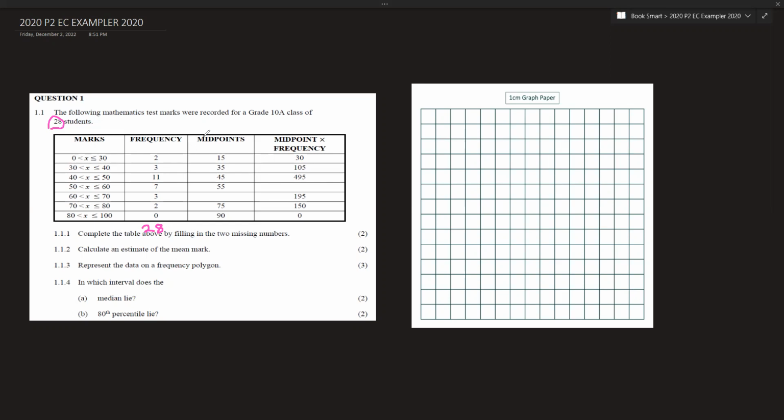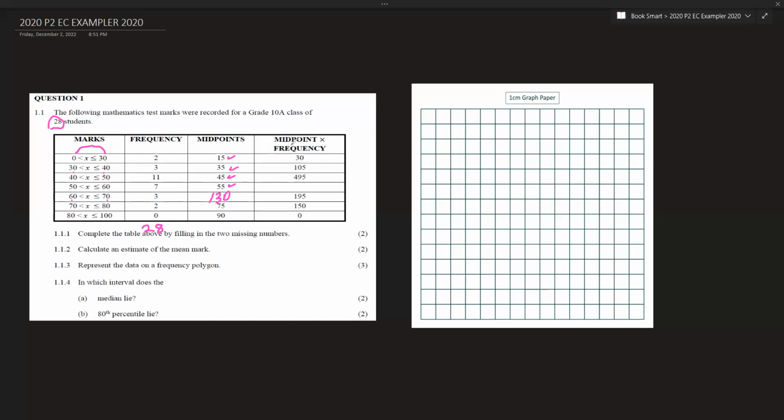Okay. And then let's discuss how we got the midpoints. So midpoints, we get them by going to your marks, you take 0, you add 30. The answer that you get, you divide by 2. That should give you the 15. What is 30 plus 40? It's 70, right? Divided by 2 is 35, and so on and so on. Do you get it? So here I can see that we're going to say 60 plus 70. Let's quickly check how much that is. 60 plus 70, obviously it must be 130. So the space there will be 130, and so on and so on.